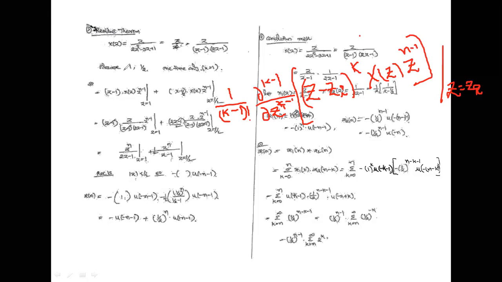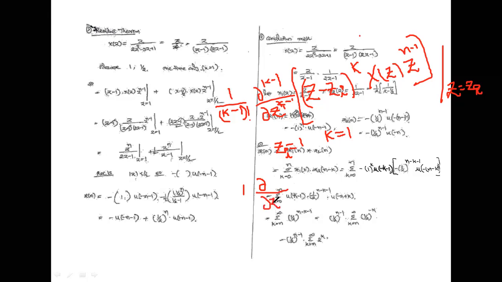So first, I am taking zi equal to 1. What is the k there? It is only one time. So 1 by 1 minus 1 factorial, and 0 factorial is 1. Dou power k minus 1 is also only one time, so k is equal to 1. Substituting the values, it becomes z minus 1, X of z, and z power n minus 1, at z equal to 1.